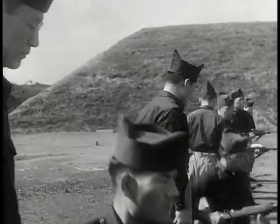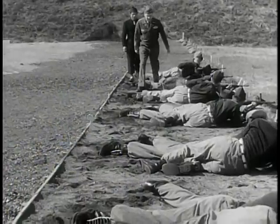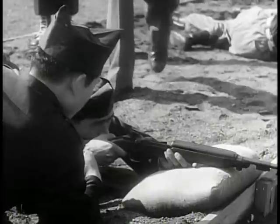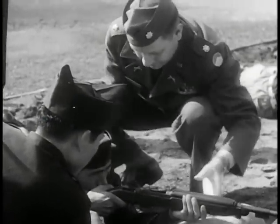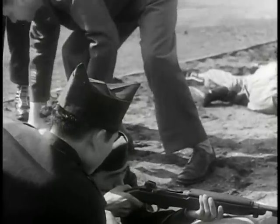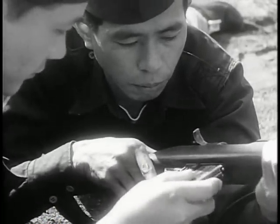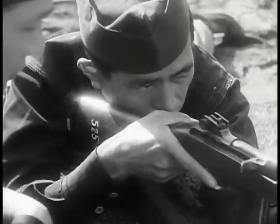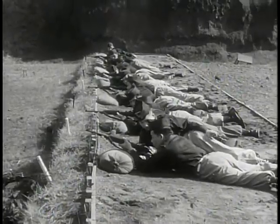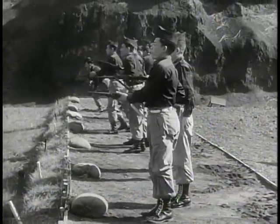Army training techniques extend to the rifle range, where guards learn to fire Army weapons under the supervision of American officers. Japan, completely demobilized at the end of the war, still has no Army today. But in the post-war years, Japan has been emerging as a potentially strong and stable force for peace in the East. And it can be reasonably expected that the future will find her building a new army to help defend that peace.